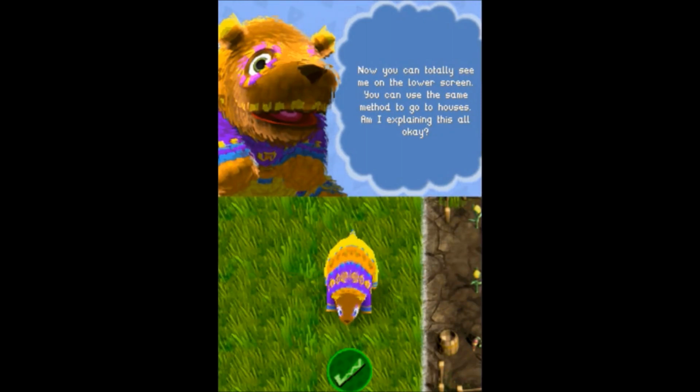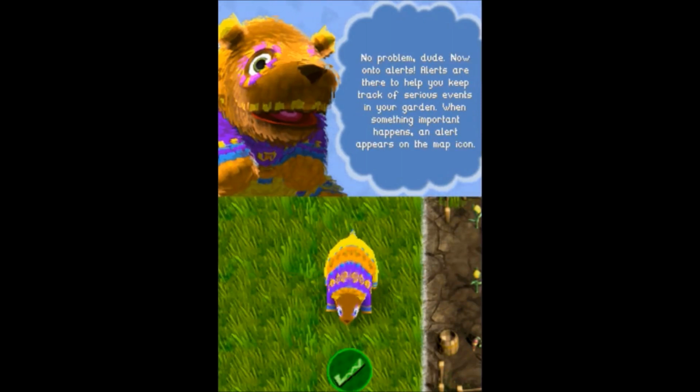Am I explaining this all okay? No problem, dude. Now onto alerts. Alerts are there to help you keep track of serious events in your garden. When something important happens, an alert appears on the map icon.